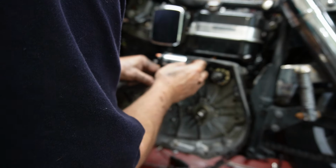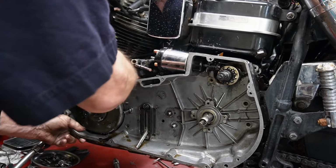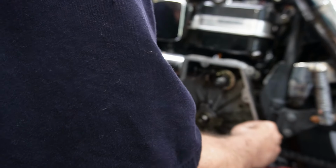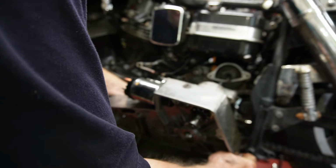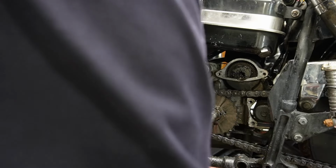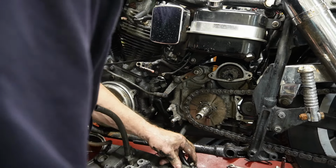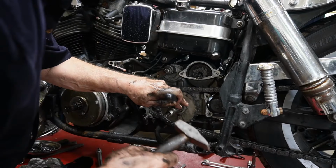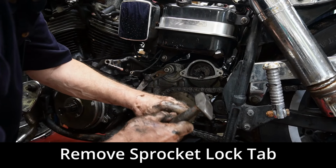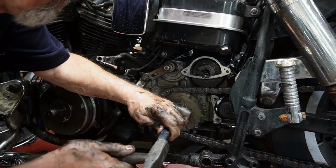I'll take this off before it gets wrecked. Okay, we have to be a little bit careful because we have to get the oil lines out. Under there, we'll pop that off. That almost looks like it's loose there as it is. Ah, damn thing.